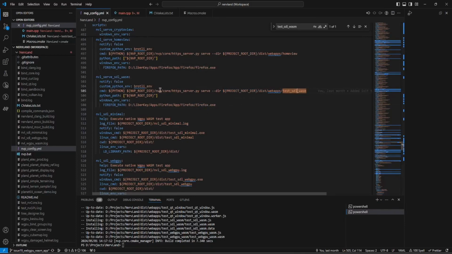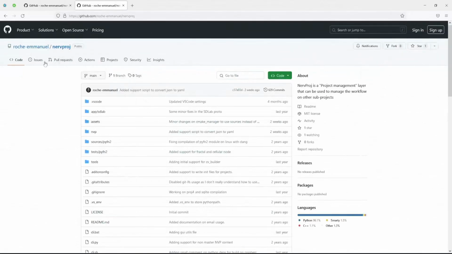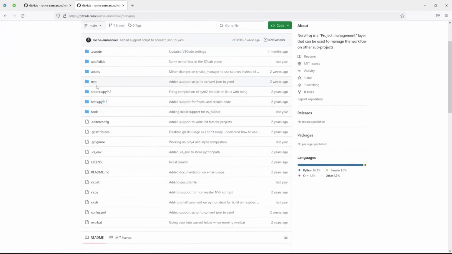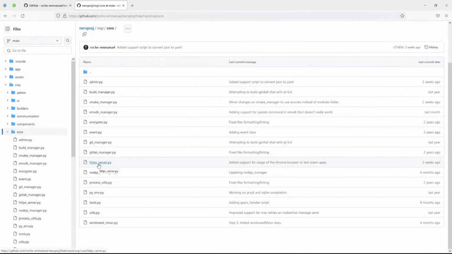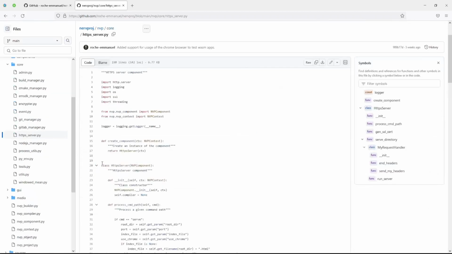The good thing is that this Python module is available as part of the MVP project, the NERV project, and this project is available directly on GitHub, so you can go on my repository here to get access to those Python modules. And in this case, this is the one that you need to have a look at if you want to see how we're processing this loading of this WASM application.